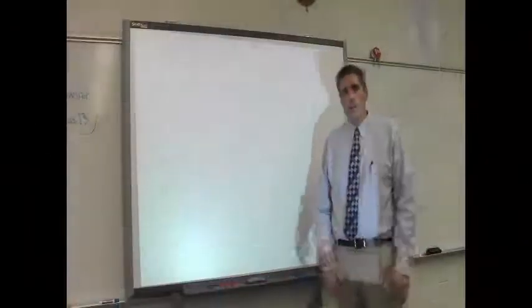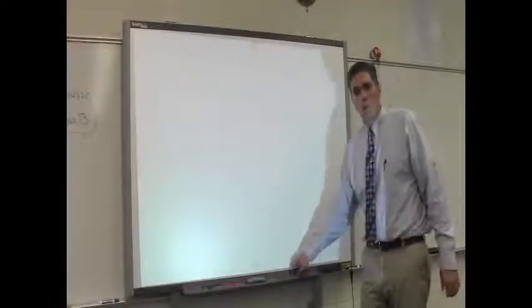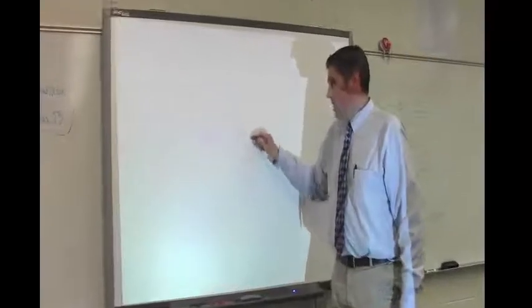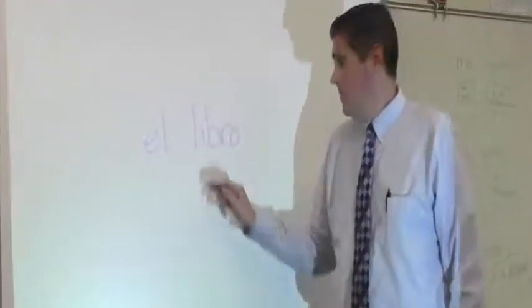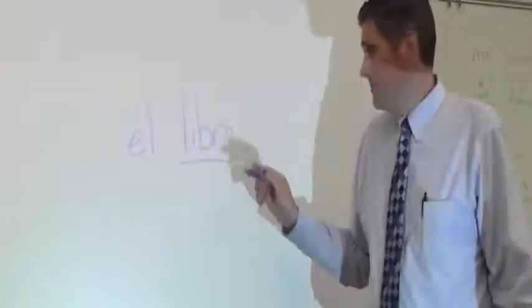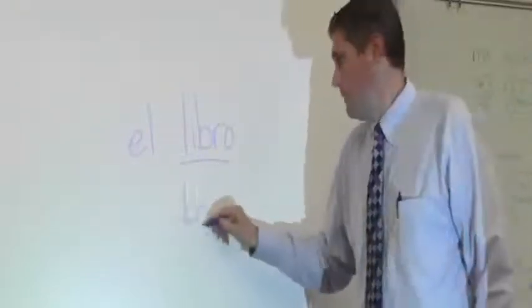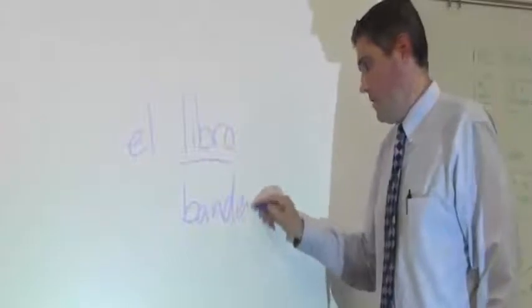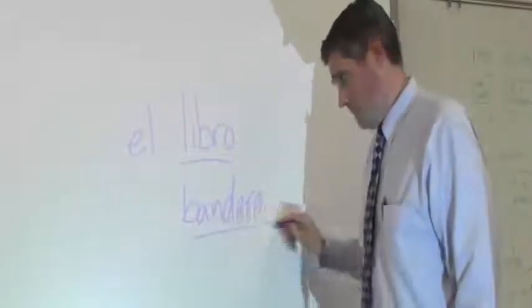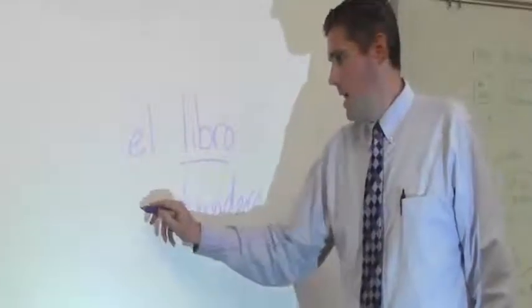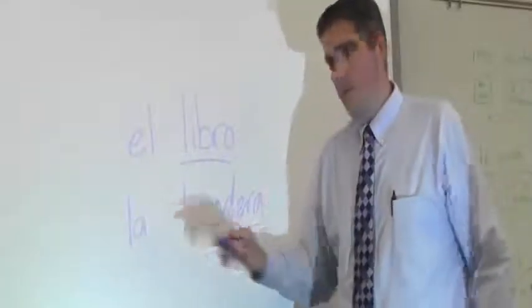Okay, let's shift the gears a little bit now. Let's go to articles. You may remember in Spanish 1, you had words like el libro. Well, libro is book. What's another word you had? Bandera. I used this in our last lesson. Bandera is flag, but if you want to say the flag, it's not el, it's la.